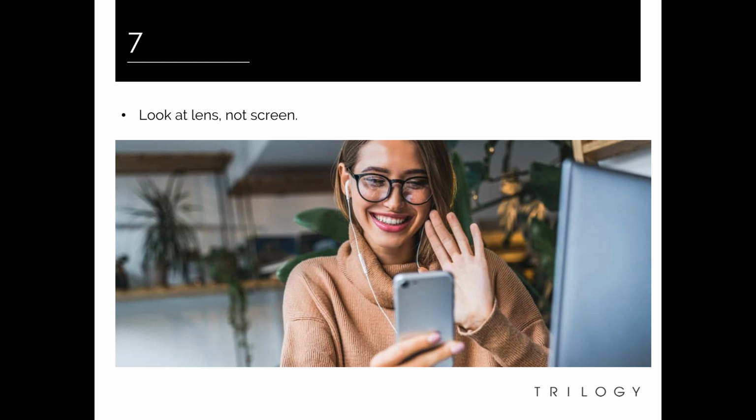But I know it's harder to do when you're on the phone. Like I said, it's really easy to look at ourselves when we're on these calls. But it's important that you're looking at the lens where you're looking at them, so to speak, and it's helping you build that connection. It's kind of like eye contact, right? When you're in person with somebody, you're making eye contact. So being that this is hard to do, the biggest tip, and I do it myself, is I just have to continually keep practicing. Practice is the biggest thing to really try to get out of that habit.